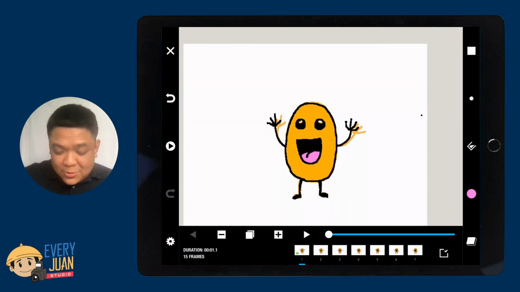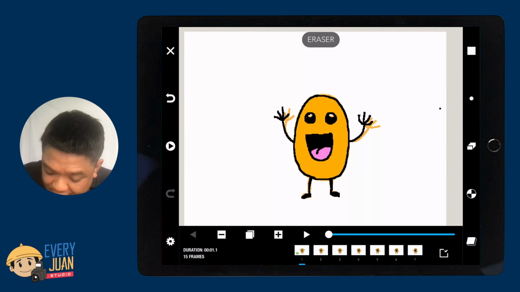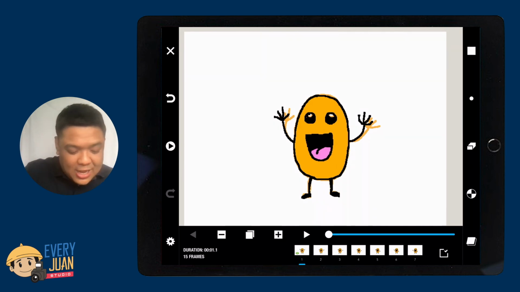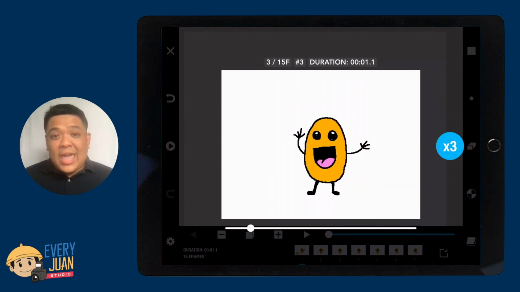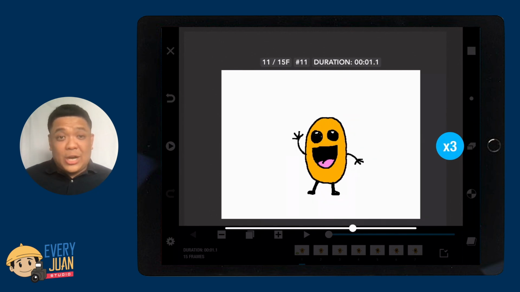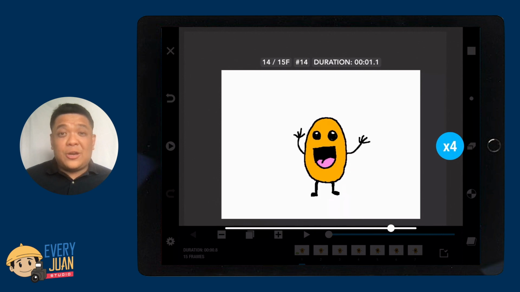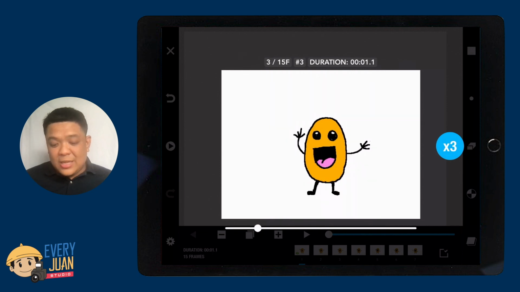So using Folioscope, so play ko lang siya. Wait lang, meron yata akong, ayan, I'll erase the, may stain lang. So, I'll play this one. Ayan siya. So, it's like a dancing character, no? And you can adjust the frames per second. So, nakalagay dyan times 3. I can tap that one, and then it will go times 4, times 5, times 6, and then times 1. Okay? So, kung mapapansin nyo, my animation is somehow smooth on the times 3 kasi I duplicated the frames.